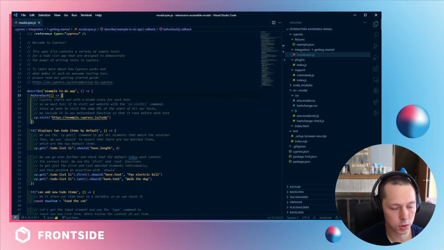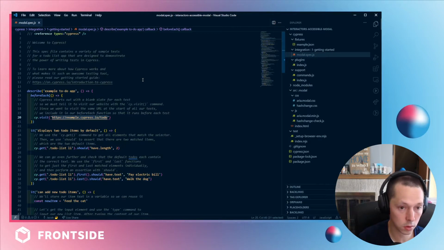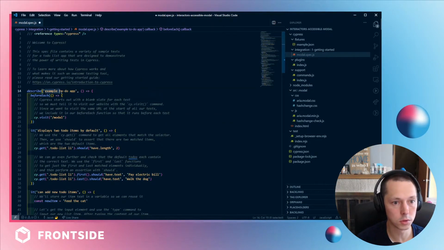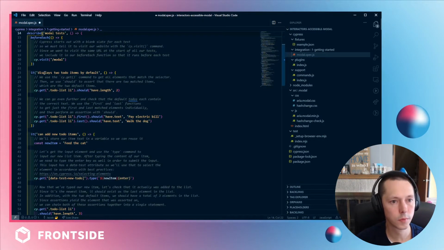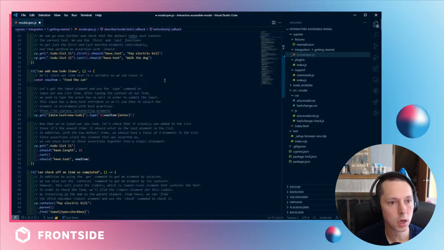And now what we want to do is, first of all, for all of these, we're going to visit the modal. Describe modal tests. Don't really need the comments.